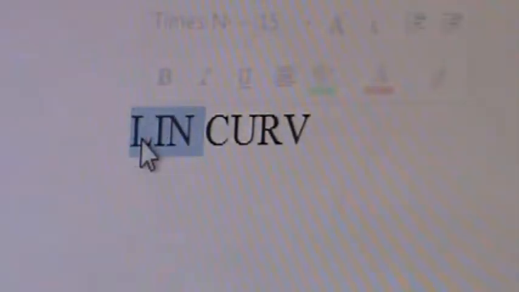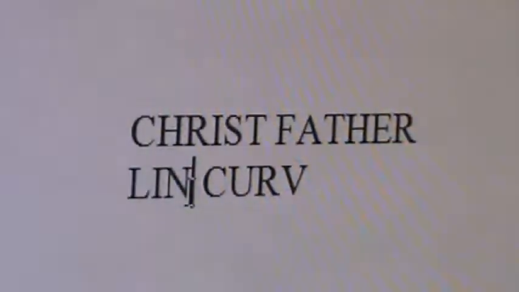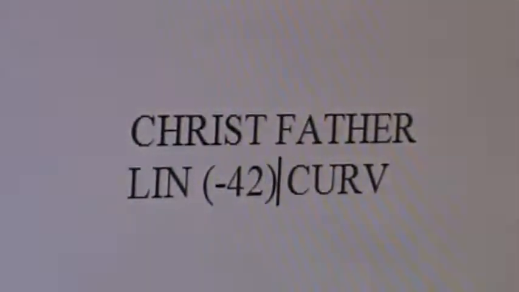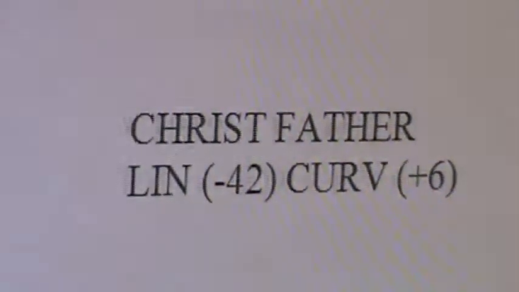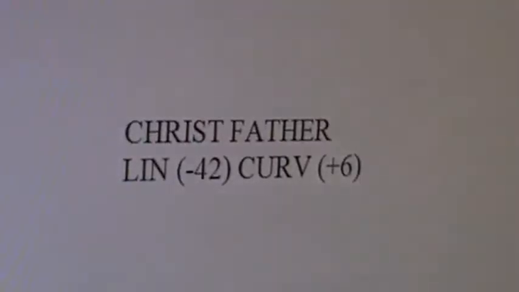This is a single plus 2 on the end of pure 3's. This is a single plus 1 on the end of pure 3's. So it's a famous Christ-Father pair. So this is Christ minus 42. And curve, oh my gosh, is Father plus 6. And just offsets of 6's from their respective names.